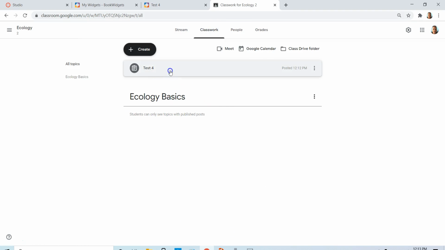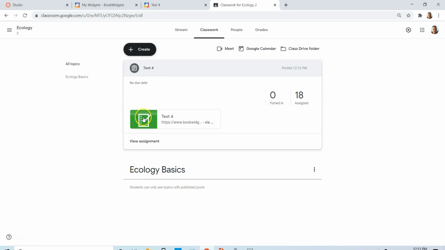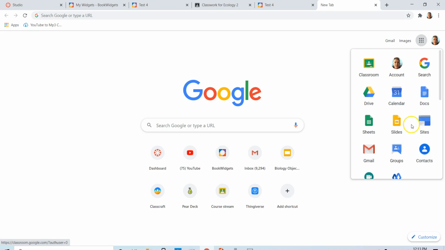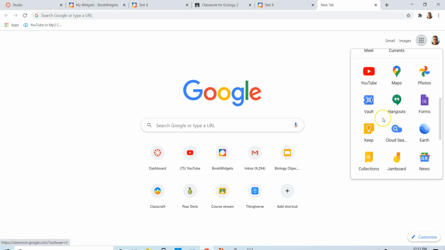Find the assignment, and now you're going to open it as if you were a student. And you'll see the difference here is your name appears. So this sent you through Google authentication. Copy this link and use that in your Canvas like you did before.